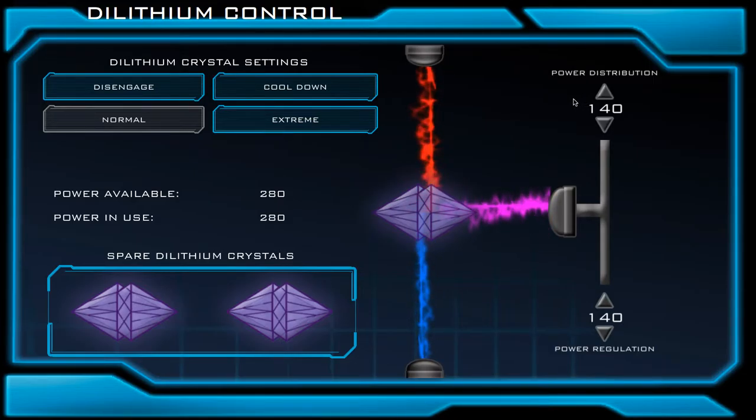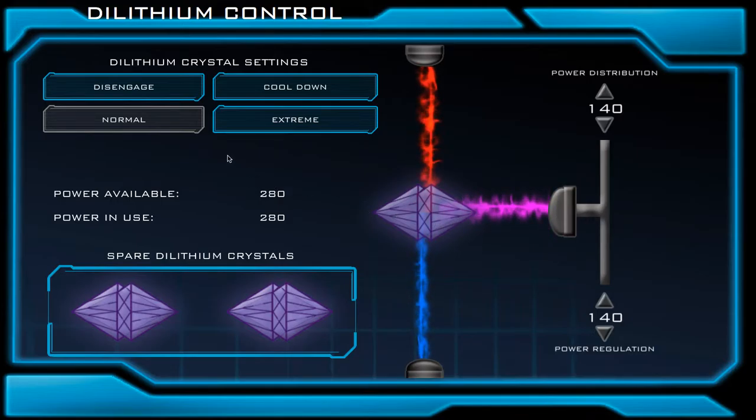Now this screen is in charge of regulating how much power we get out of the main reactor. We get our power by mixing antimatter and matter. We take hydrogen atoms and shoot them at this crystal here, and we also shoot antimatter particles at the crystal. When they combine, the lattice work of dilithium ensures a 100% conversion rate of all of the antimatter and hydrogen, which creates an enormous amount of power. You really don't want to be standing next to this thing if it goes off uncontrolled. Then it takes that energy and shoots it into our electrical currents over here.